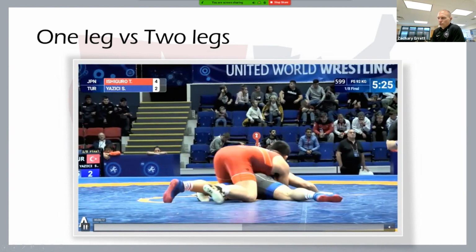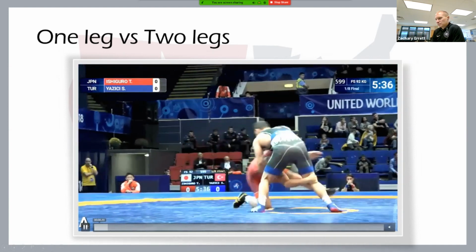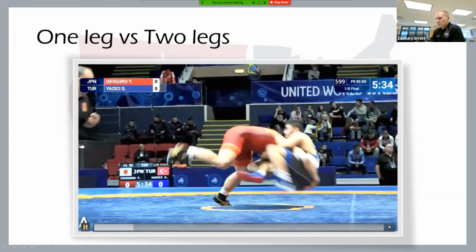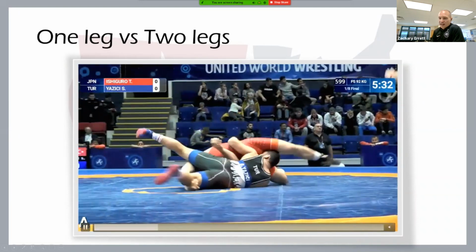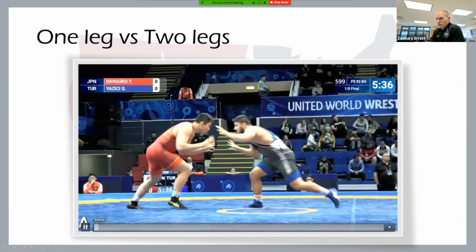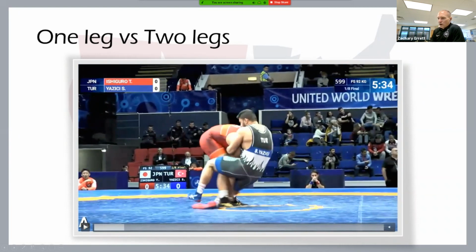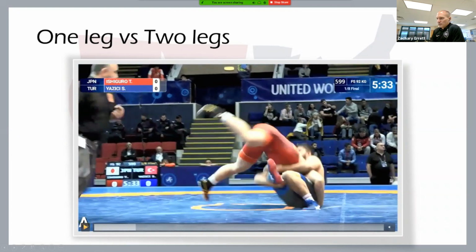So they scored it 4 red, 2 blue, and 2 red. So let's watch this again. The first thing I noticed in this action, because this got challenged, and this is the U23s a couple of years ago, and I did the review: red has one leg, but watch red here in a second. Red switched over and was able to get to 2.